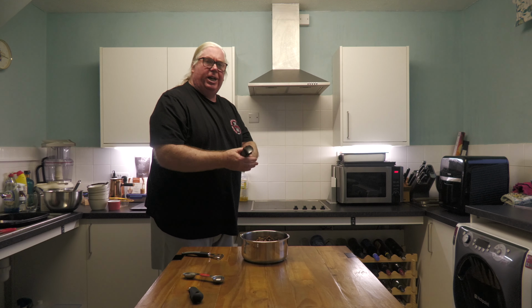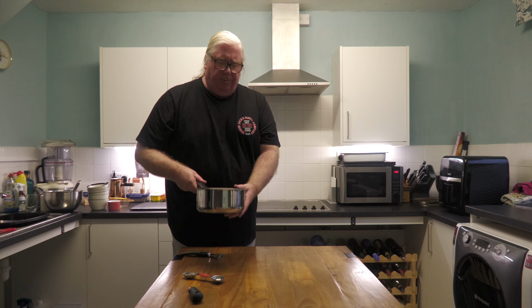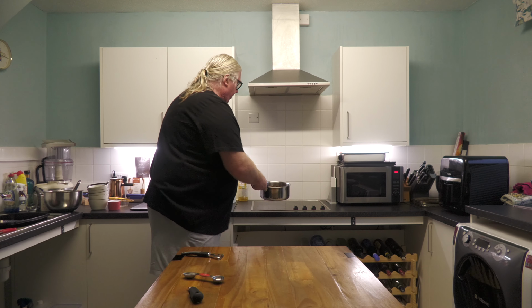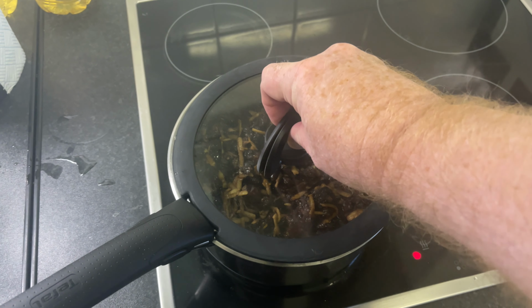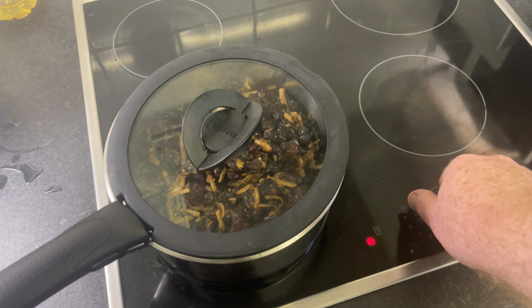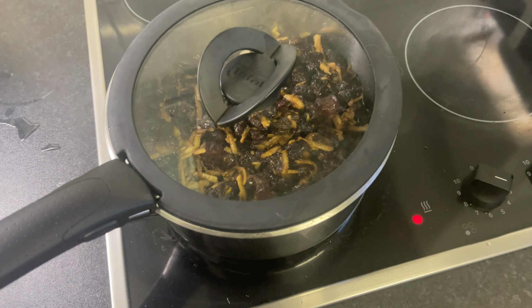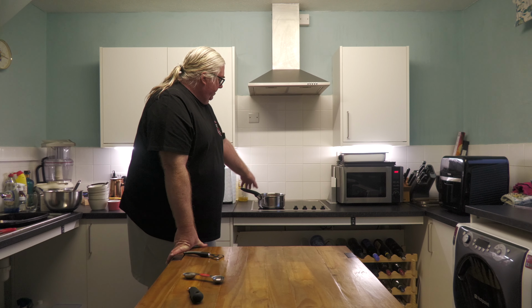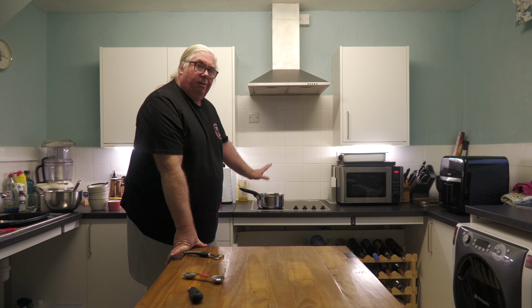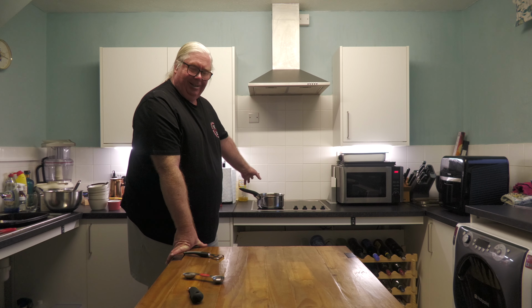So, gonna pop this on a very low heat. Very low heat. I'm gonna pop a lid on it. Gonna come back and check it regularly, stirring it round, okay? About 20, 25 minutes until that apple is really beautifully softened. And then we'll add the booze and we'll add the suet. But let's get this going, very gentle, very gentle. Got hardly any liquid in there for now, so not to burn anything. Just let it go and relax.